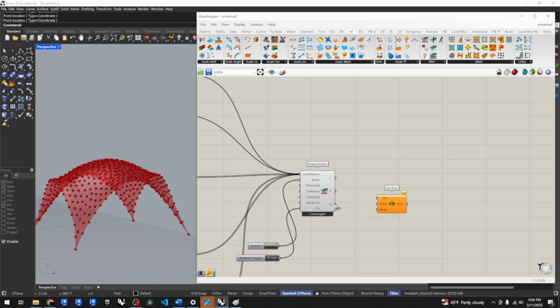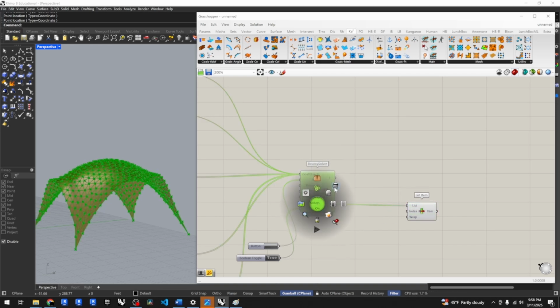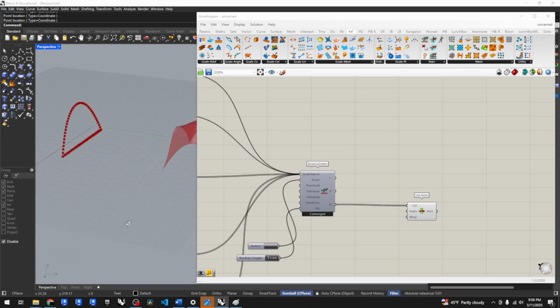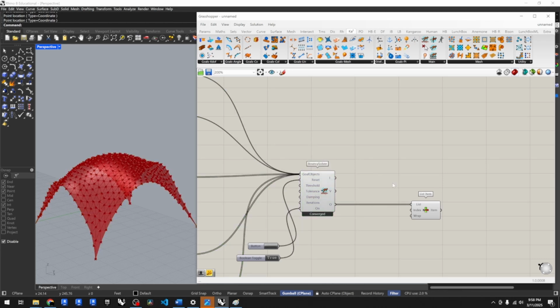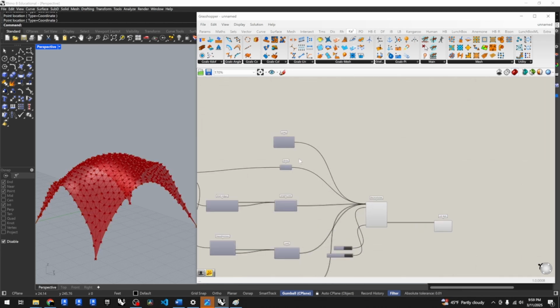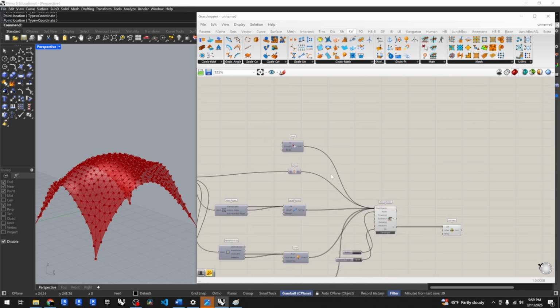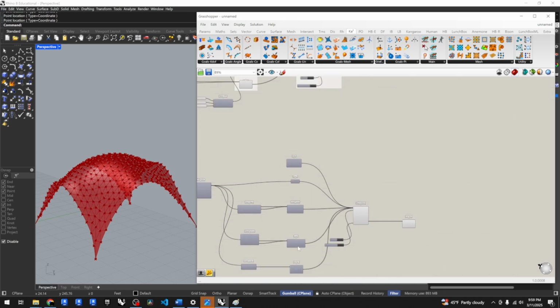I know that my 0 is my first object, which is my mesh. Then if I turn off my solver, I just have my shell here. I kind of like to see the lines. We could go through and iterate through that as different lists and so on and so forth. But I just wanted to show how these outputs work. The output is first getting what I gave it to show, and then it's also trying to get as much geometry from our different goals as we put them in there.